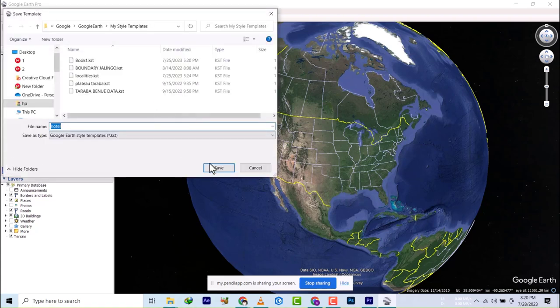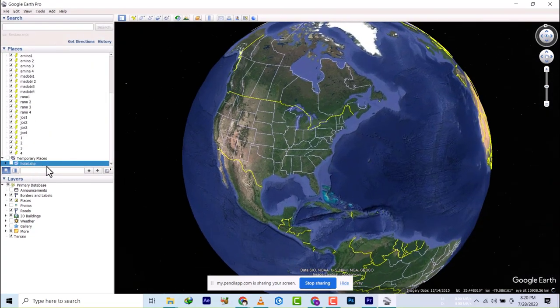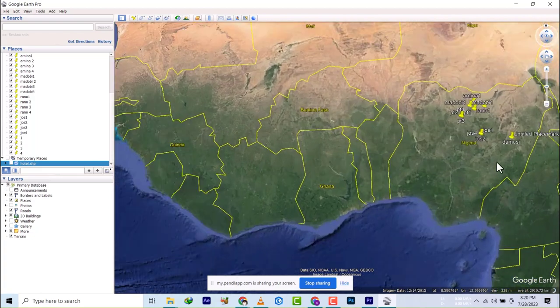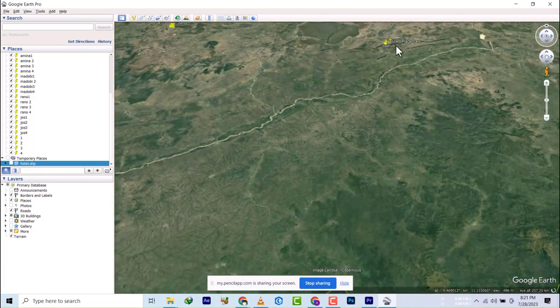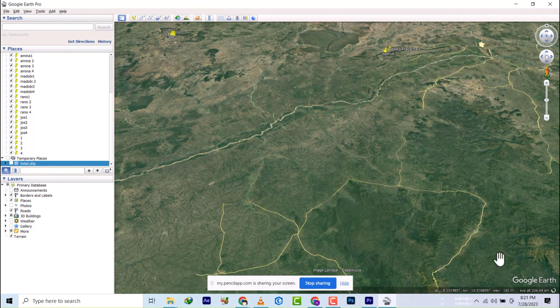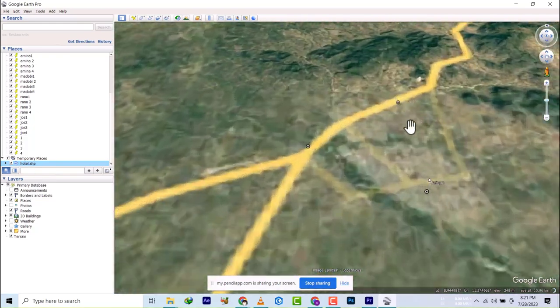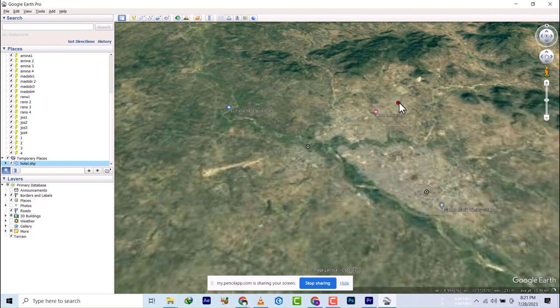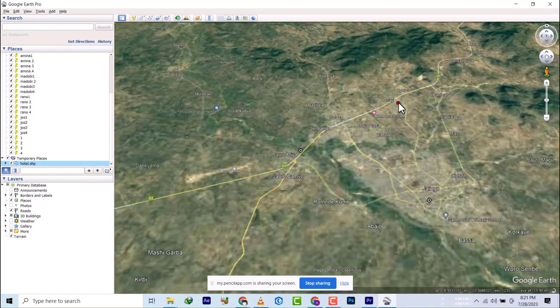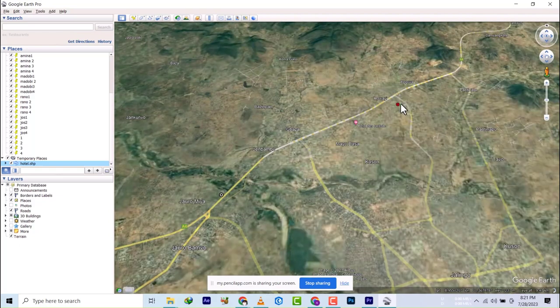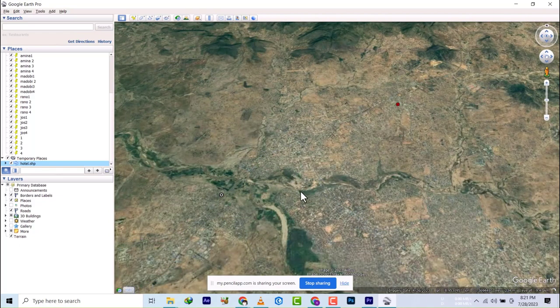So it wants to save this data as a Google Earth style template first. After then, it's going to come in. Now once it comes in, it's taking me to the place where this data is, but then the data is not showing. So what we need to do is to check here on this hotel. Once we check, we'll see that three coordinates of the hotels appear. Each of these hotels has a name. Now if we zoom well, we will see that this hotel is in Hawaii in Jalingo, that is mile 6, and this other one, they're in different locations anyway.